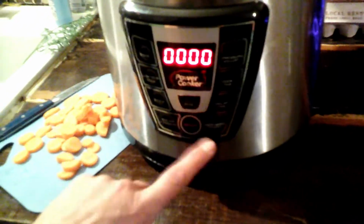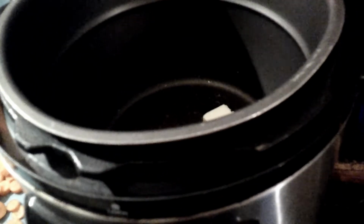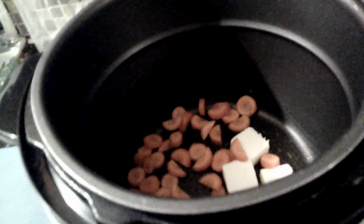So on my Instapot thingy, I'm gonna press brown. I gotta do this one-handed because I cannot hold this and do this at the same time for some reason. We're going to add our 3 tablespoons of butter and let that saute for a little bit and melt. I'm also going to add my carrots, and you can put celery in it if you like. I'm just going to put carrots and onion. Put my onion in there.